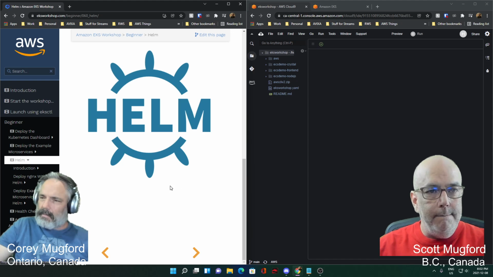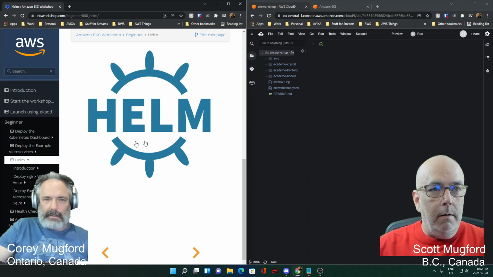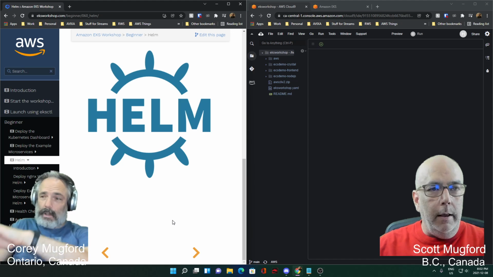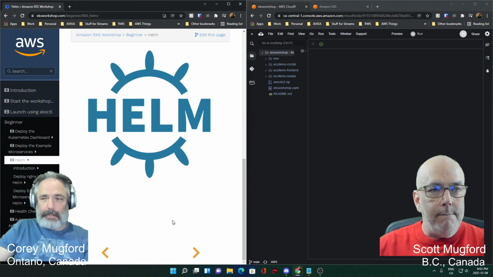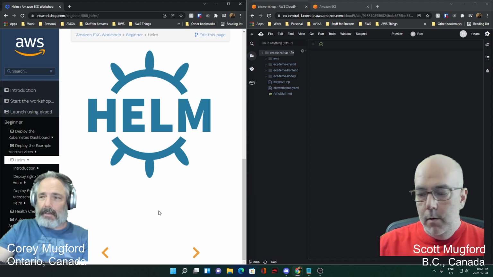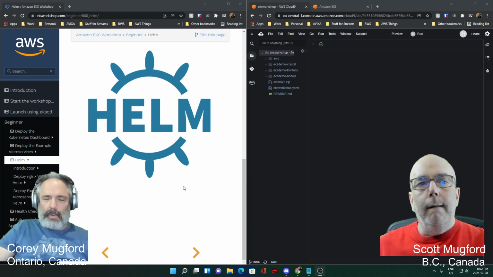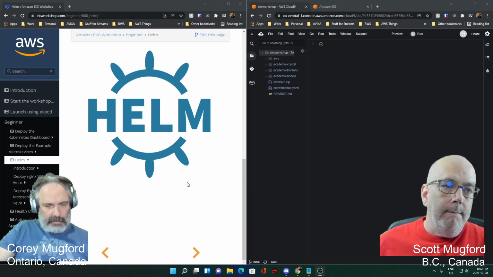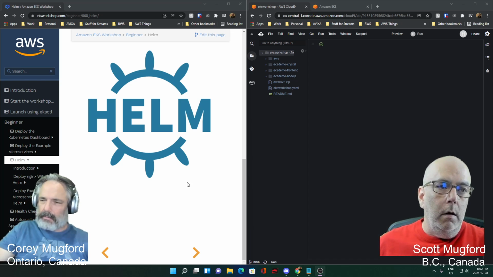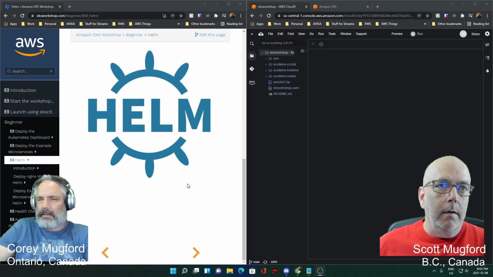But very cool. Yeah, and here's the logo for Helm, which looks like the helm of a ship, which is probably not a coincidence. Well, you know what Kubernetes is, right? What is Kubernetes? Microservices? No, is this a joke? No, it's not a joke. I'm not setting you up.